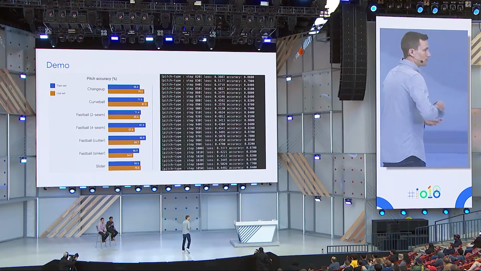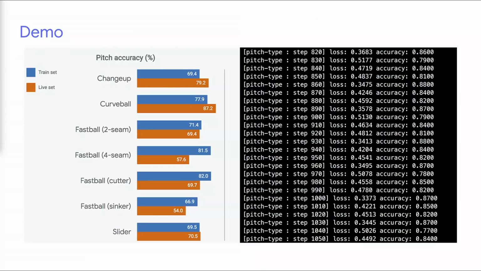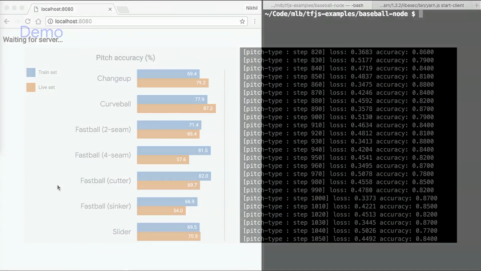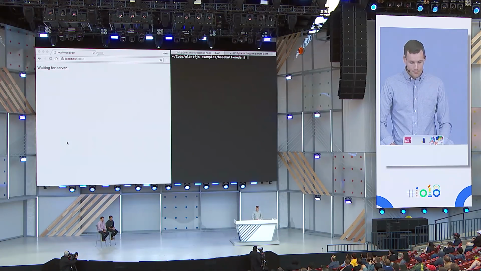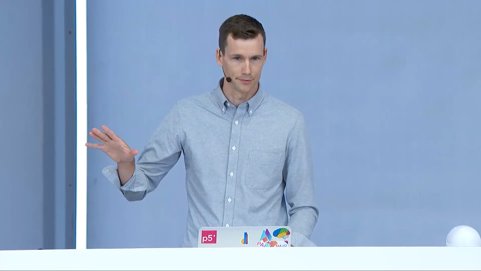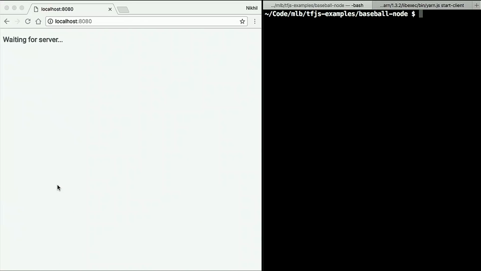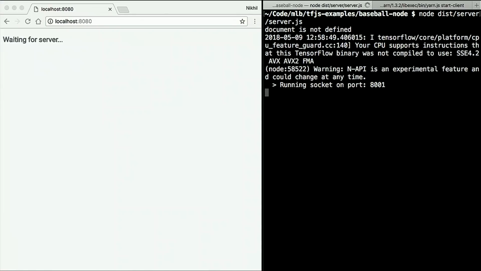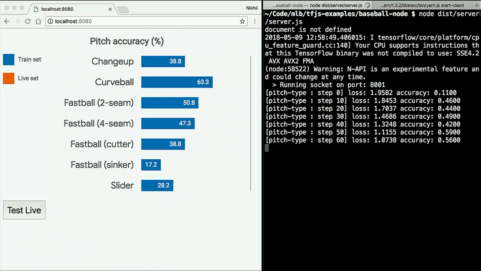So for that, I'm going to showcase this demo. All right. On one side of my screen, I have a terminal, which I'm going to start my Node application with. And on the left, I have a web browser. We've built a very simple UI that listens to what our server is doing over sockets. Those who have used the socket.io library in Node know what this interaction is doing. So I'm just going to type node to start my server. And now all through Node, my model is up and running and training.